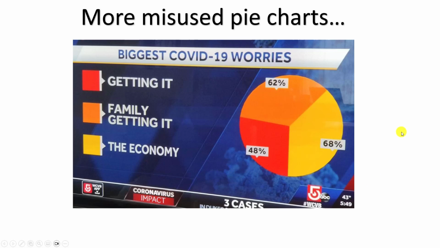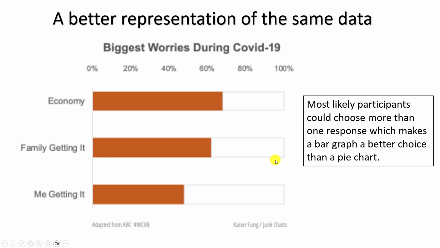But anyways, what's the reason in this case why these percentages do not add up to 100%? Well, most likely because individuals were able to select more than one category, right? I could say that I'm both worried about getting it as well as my family getting it, right? And when you have the opportunity to select more than one option, then that's going to create a situation where the totals are going to add up to more than 100%. So really we should be avoiding the pie chart in that type of situation. Maybe a more appropriate way to display that data would be with some sort of bar chart like I have here. And it would be more acceptable for those percentages not to add up to 100%.